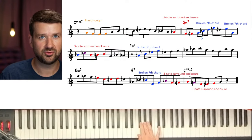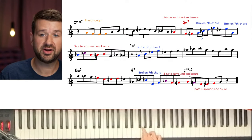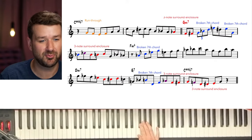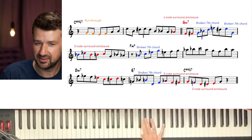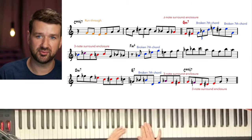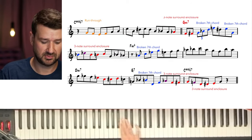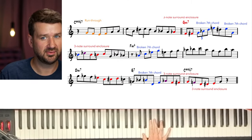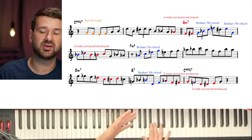That surround. Our target is G, which is part of the next element, it goes right from one element to the other, right? So it surrounds from, it's like there's a half step above, because of some scale or whatever, however Red is thinking about this, right? Then it's a G minor 7, a broken G minor 7.